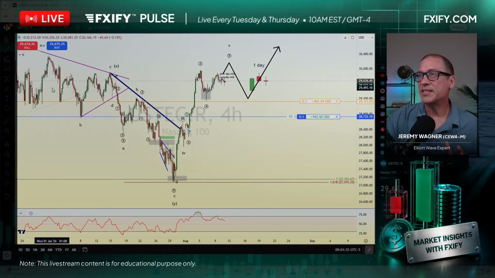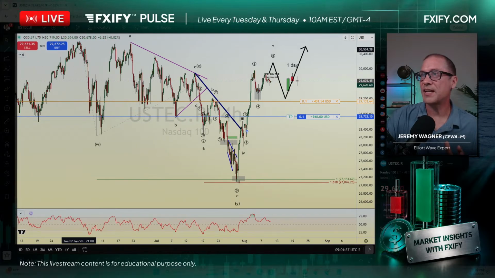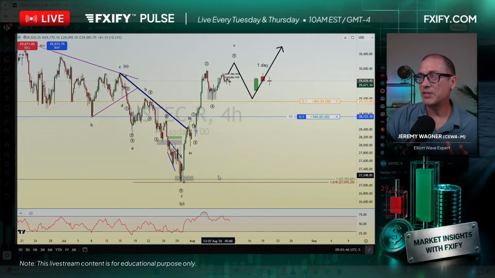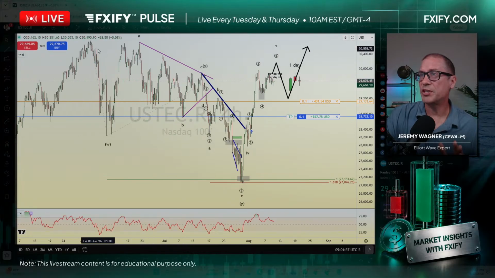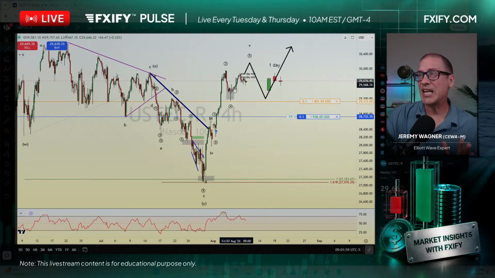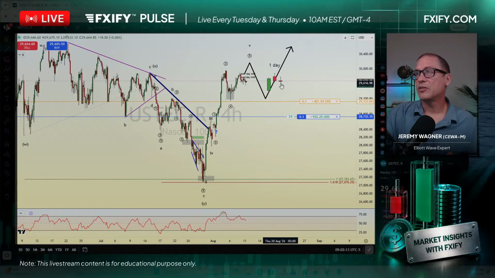But the decline that we saw here on Nasdaq going from the high in early June down to this low in late July, that correction appears complete. And now prices are rallying, in my opinion, what needs to be a motive wave, an impulse wave to come up here and push into new all-time highs. So Nasdaq has yet to do that. So that implies that there's just an incomplete pattern to the upside, and that dips are likely going to be contained and temporary. So where are we at?